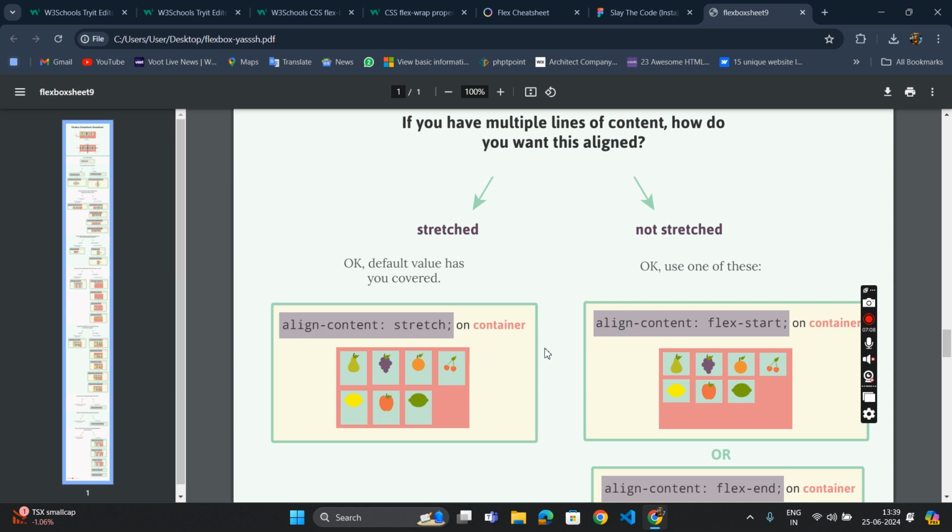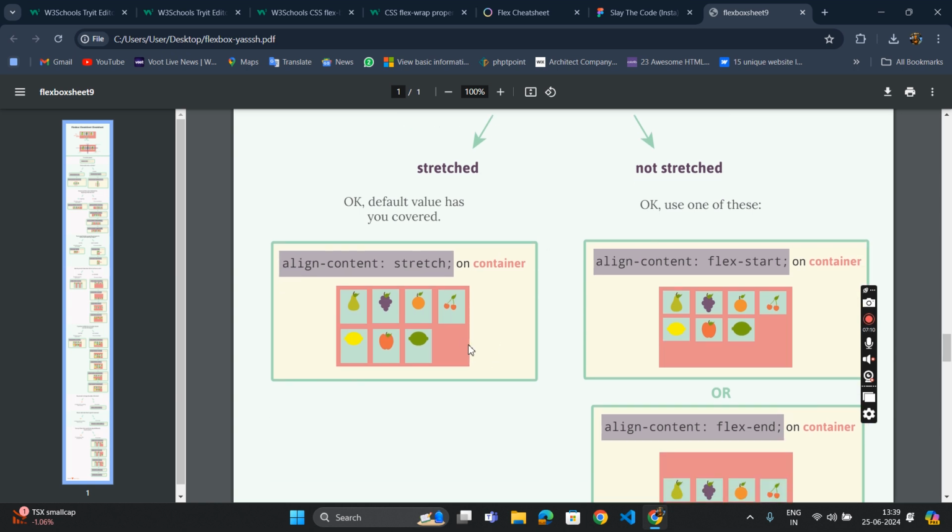Okay. Now, align content. Align content means every container or every child element will be targeted equally. If we use stretch, then all the child containers will take an equal amount of area and stretch their height and width according to the parent container. If flex start, the height and width of the container will be the same as the child container.